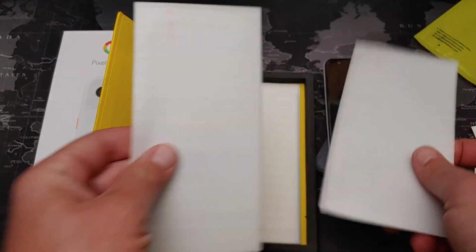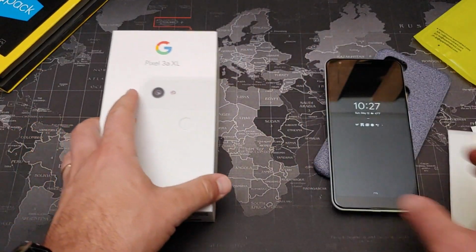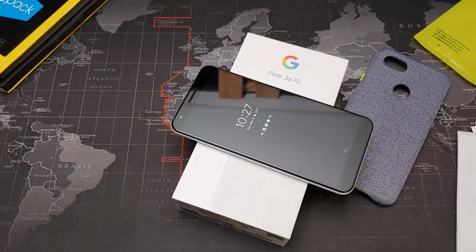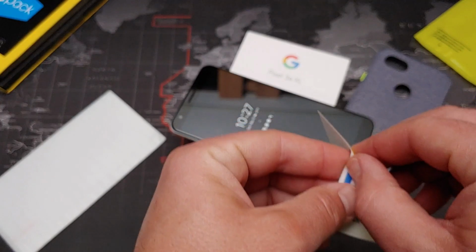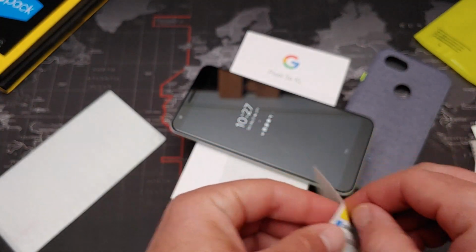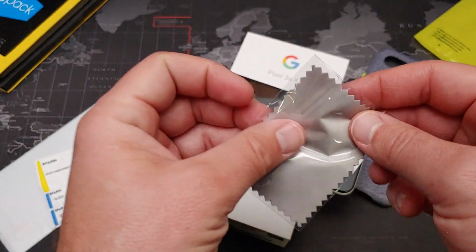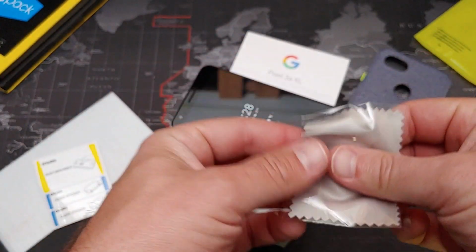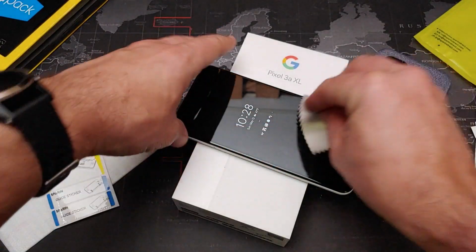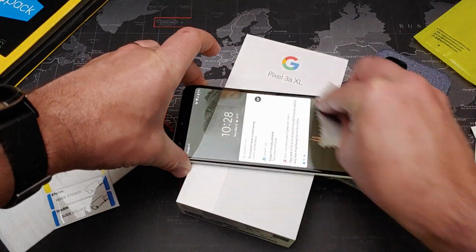So really it's just going to be a quick video, because I'm literally only going to clean off the screen a little bit and then apply it. So it shouldn't be a big deal. Now if I mess up, obviously I got 4 chances at it, because I only got one of these phones, so I shouldn't really need anything other than to clean it up a little bit and then make sure I don't have any dust and apply it. So after that, we'll go ahead and see how it works out, and we'll come back as soon as this thing is applied.